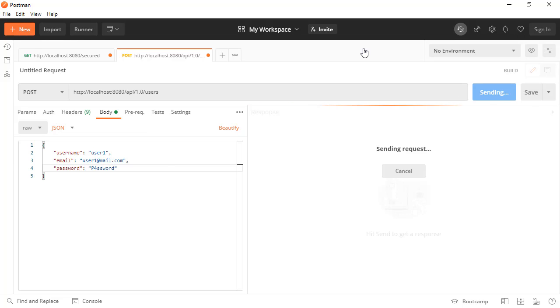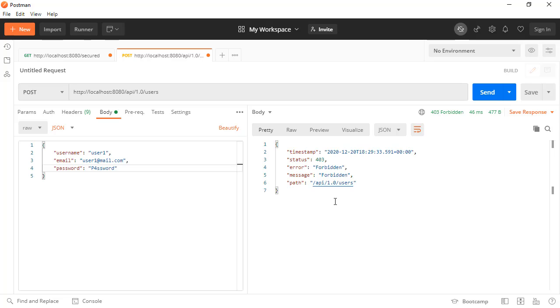So sending the request. The request is failing with this one, and that is happening because again, another default behavior is kicking in right here, and that is the CSRF protection. CSRF is cross-site request forgery.